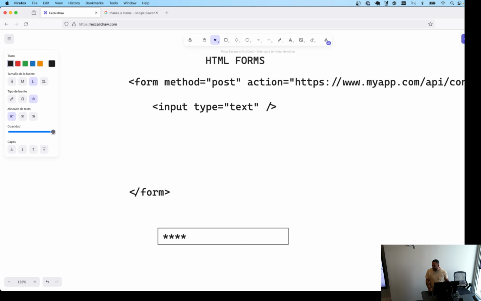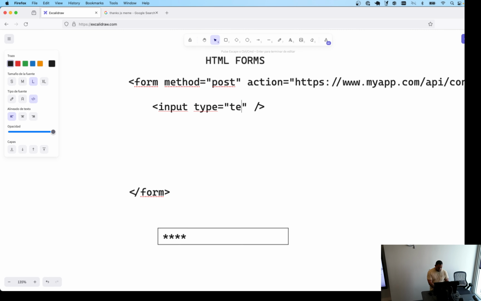Yeah, kind of. I think the main difference is that when you are using that input in a mobile device, the keyboard will show the at symbol. So it will be easier. The same as if you put a number and you put that in a mobile device, it will be the numbers keyboard.